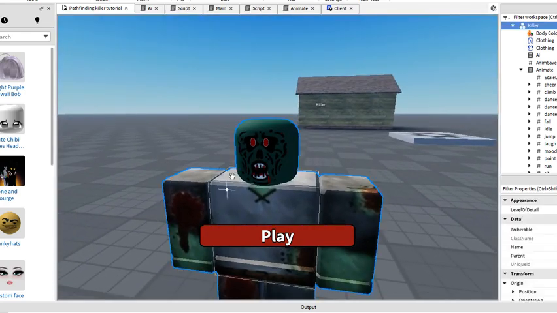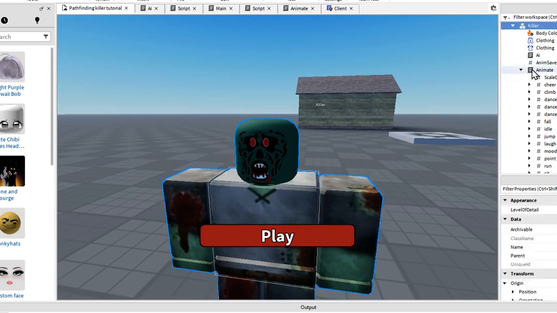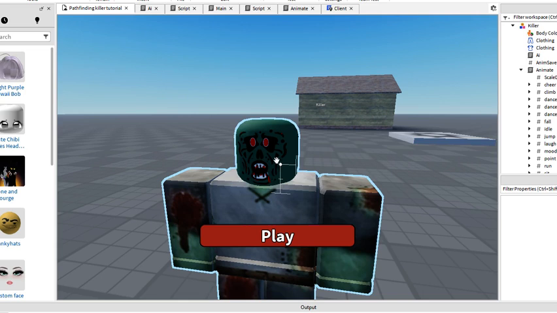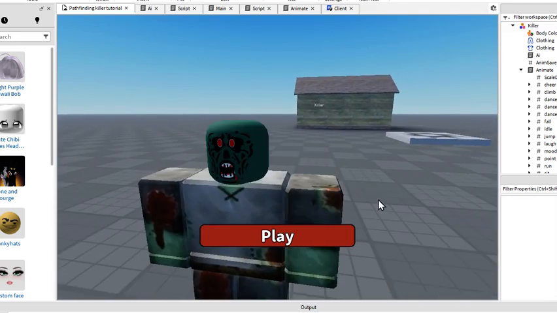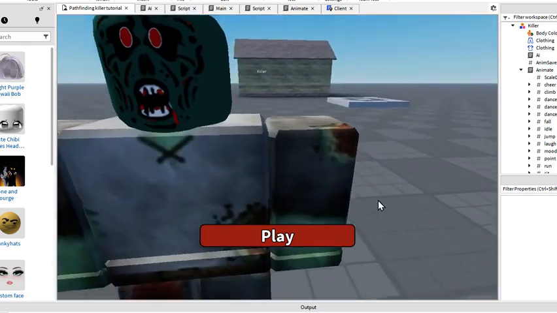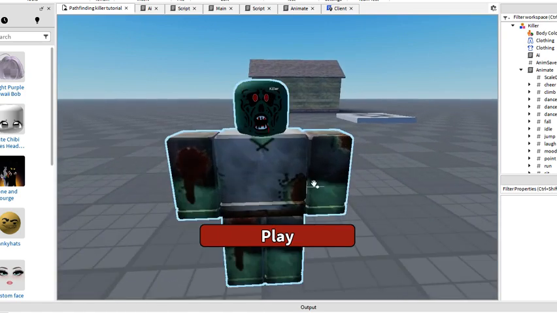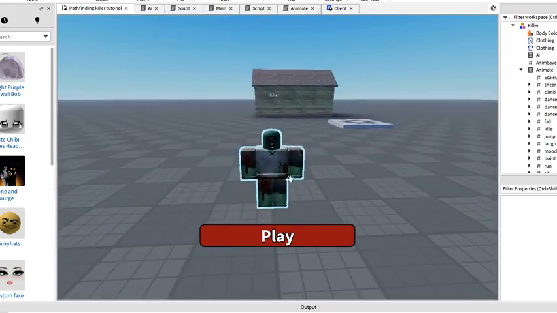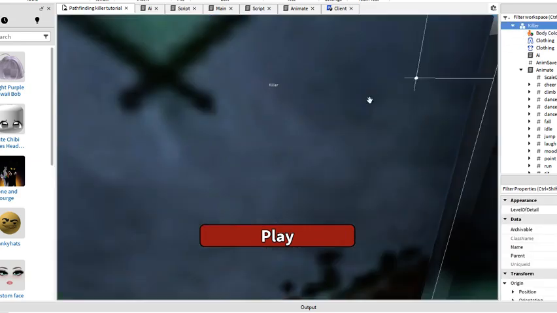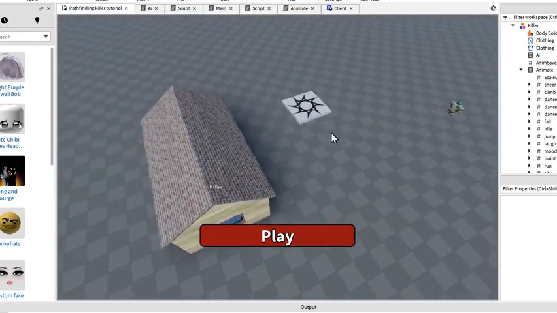And we might actually change the killer so that if there are more than 2 players in the game, a player gets chosen as the zombie. But if there are less than 2 players or exactly 2 players, then the AI comes and attacks, so it's fun to play.